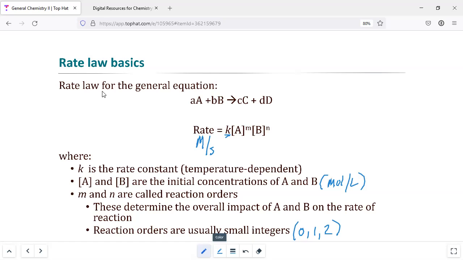Now, there are other values possible for these. It's possible to have a negative order. It's possible to have a fractional order. But for the most part, we are going to avoid those in this class because to get to those requires a pretty heady understanding of kinetics. That's something that you would explore in a physical chemistry course, a 300, 400 level junior, senior chemistry major kind of course, not here.